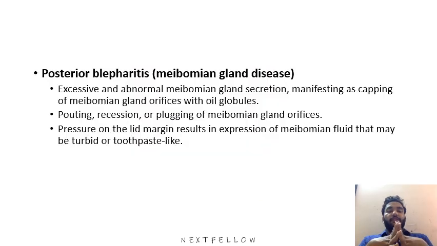Posterior blepharitis, otherwise called as meibomian gland disease. It's excessive and abnormal meibomian gland secretion, manifesting as capping of the meibomian gland orifice with oil globules, pouting, recession, or plugging of meibomian gland orifice. Pressure on the lid margin results in expression of meibomian fluid that may be turbid or toothpaste-like. This is how the presentation will be.